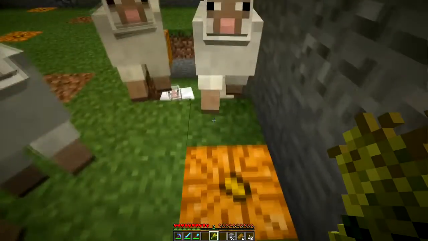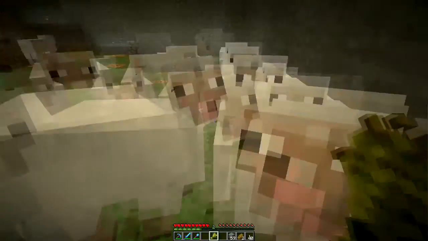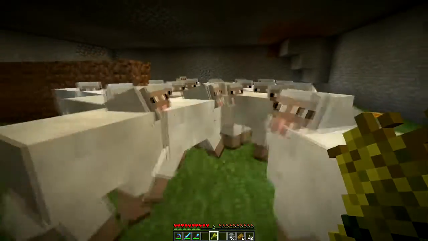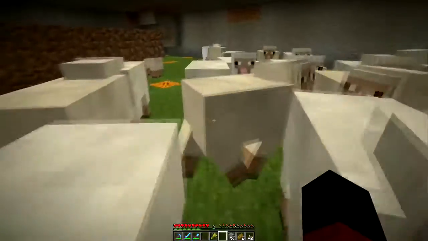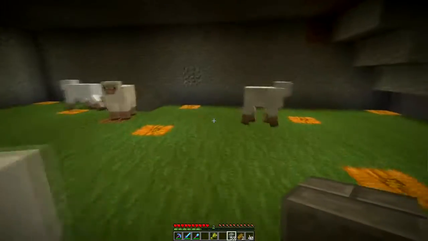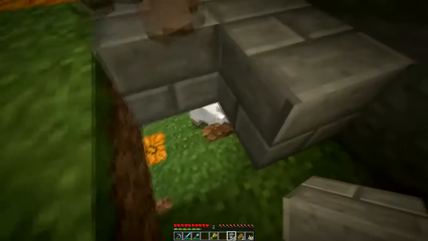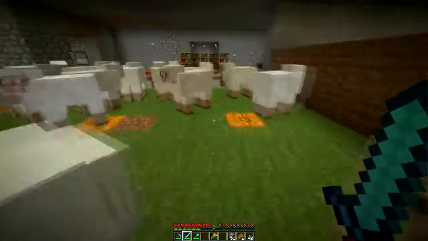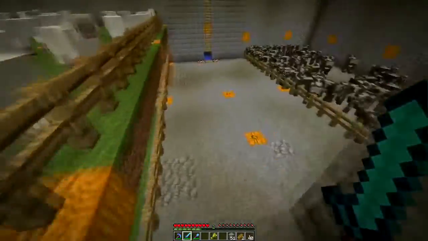Come on. Slow but sure. Slow and steady wins the race. Come on, boys. And get him over here. I think that's all I'm going to do. Go ahead and block off this with some stone. And then, as much as it pains me to do this, we're going to go ahead and get rid of the rest of those sheep downstairs. So, let's go ahead and get those cleaned up, and I will be back.